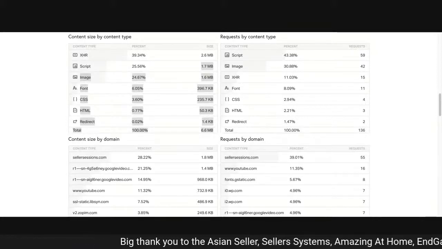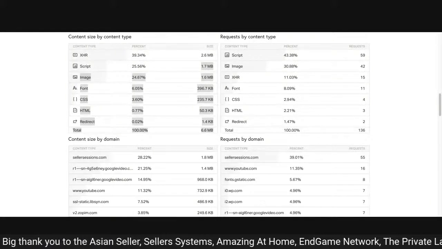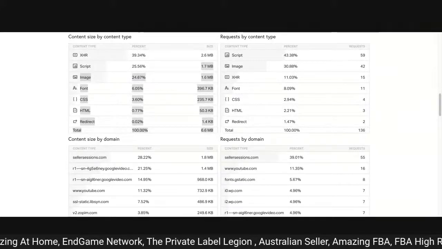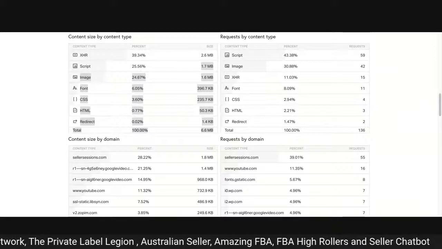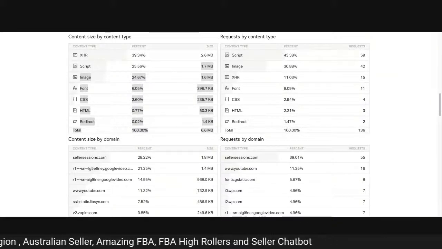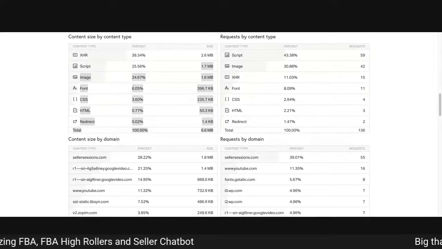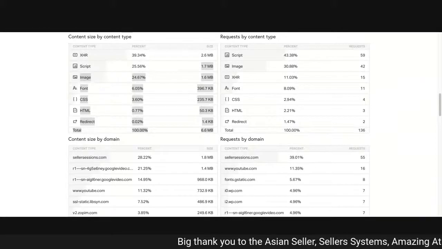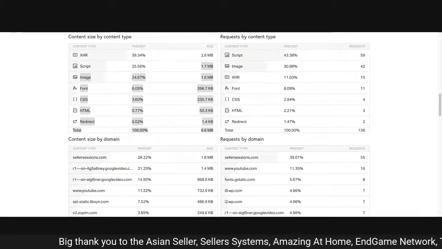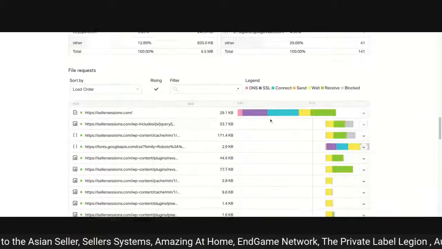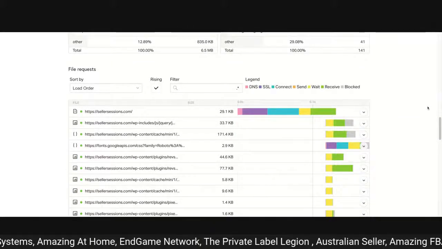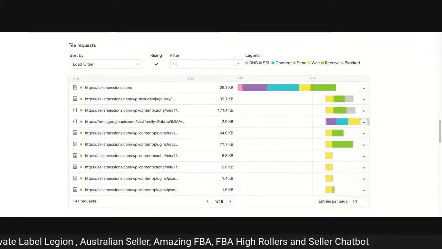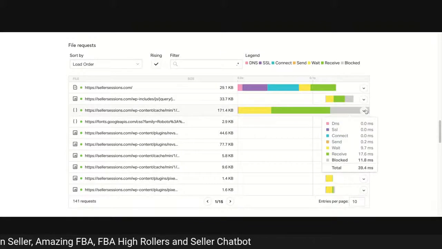Okay, so something that I do that works really, really well. You see fonts up there right in the middle? Yeah. I removed all the fonts from my website. I have no fonts on my website whatsoever that load, because everybody's computer has standard fonts and they're all the same. So I know that all the base fonts that I'm going to use, Open Sans, Roboto, Sans Serif, all that regular stuff, are on everybody's computers. So I don't load a single font because it just defaults to whatever you have as your default on your computer, which most people never change. So it's going to default to what I told it to use anyway.